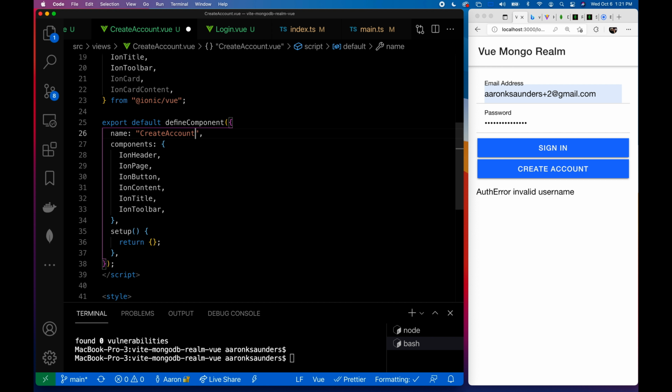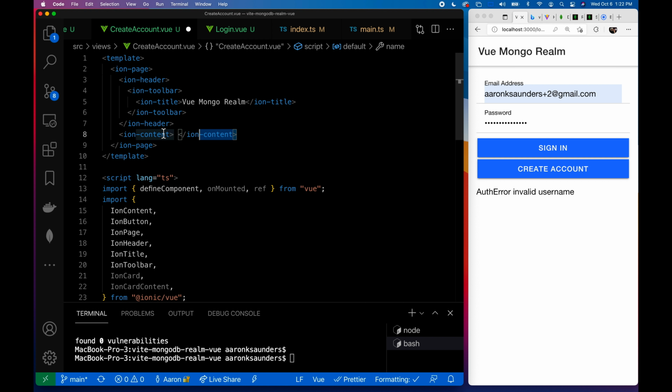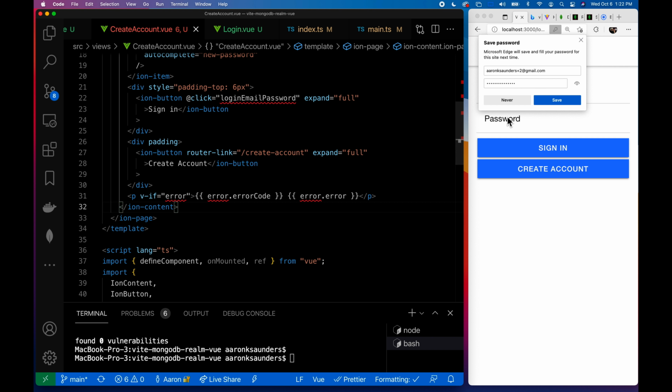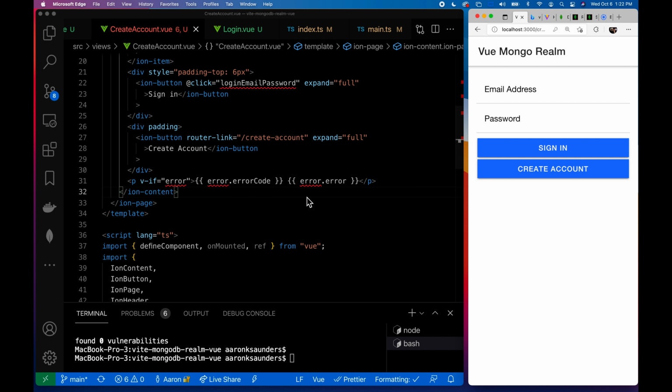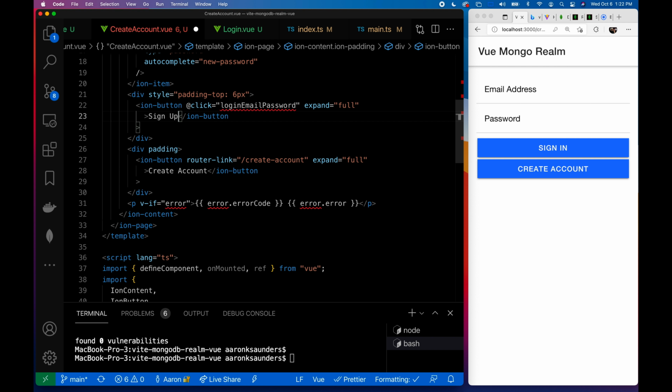I started this project off using a Vite slides demo that I did before, so that's why you see slides everywhere. So let's go up here, let's replace this content. Let's show our create account page. So this is our create account page. We know we need to change some things here. So what we're going to do, this will get changed to sign up. This will get changed to cancel.